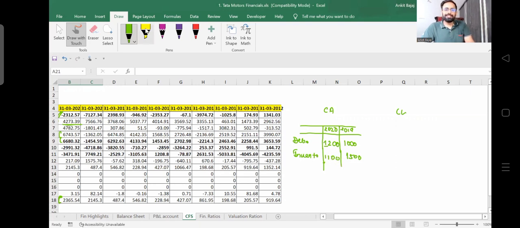Now you will find a change in the value of debtors. Previously the debtor value was 1,000, and in the current year the debtor value is 1,200 crore. It shows that the company gave credit of 1,000 crore in the previous year, and in the current year, that is 2020, the company is giving credit of 1,200 crore. It means the company has provided more credit to the debtors. Now, how will the company provide credit to the debtors? Here, this is your company, and you are selling goods on credit to your debtors.